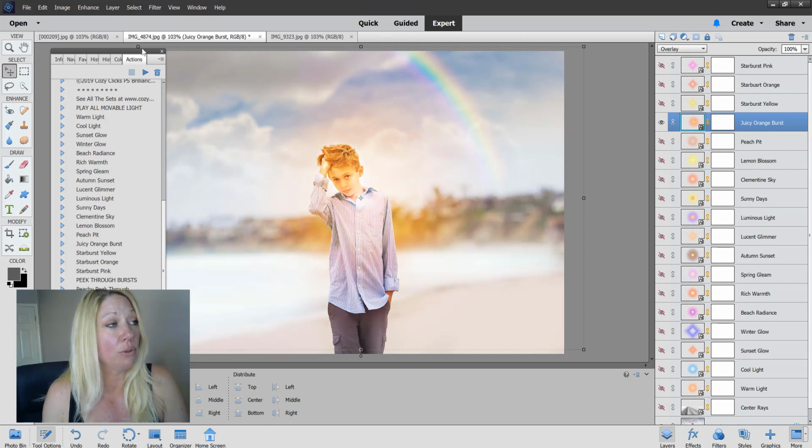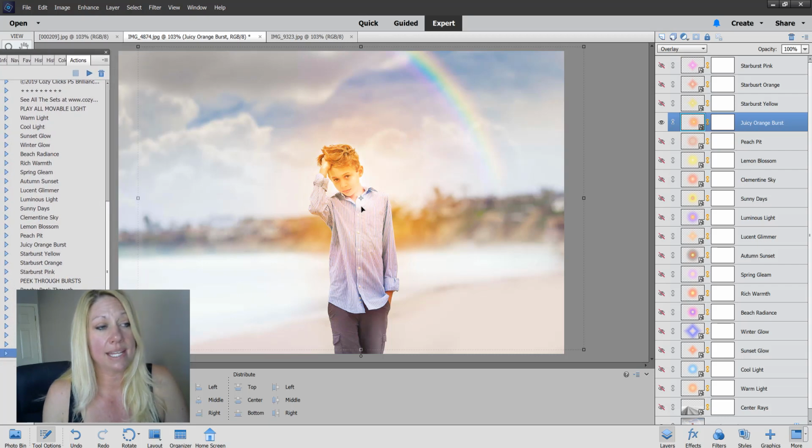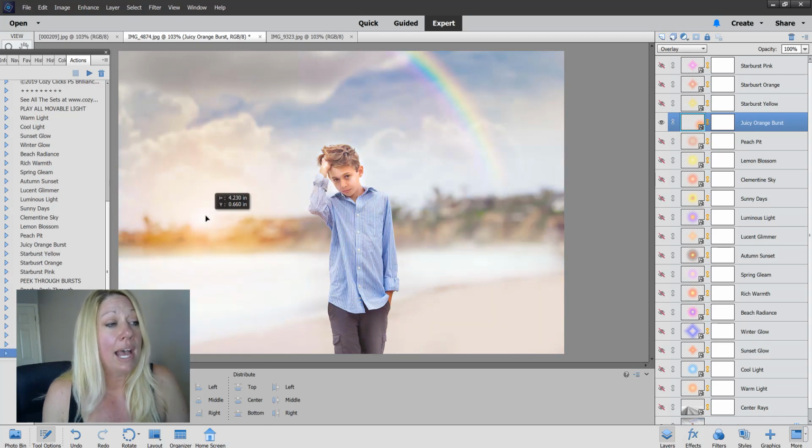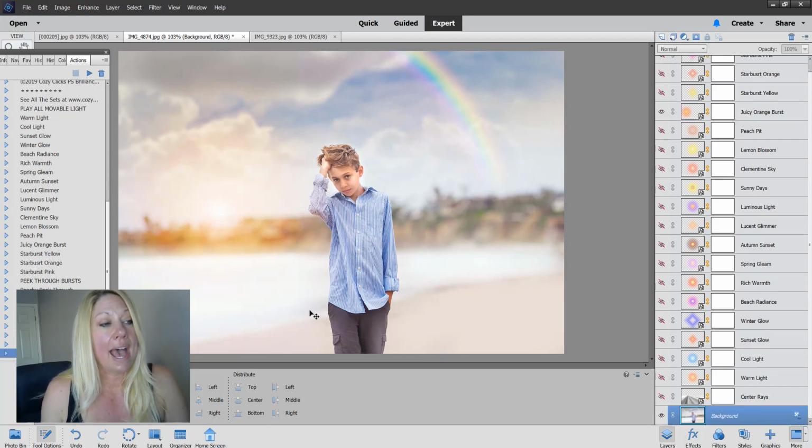You're just going to grab your move tool. I'm going to move that away so we can see, and you can move it wherever you want in your image. So if you wanted it right on the skyline, like the sun was setting, you could. You might put it so it's reflecting against the water, and that might be pretty too, over by the rainbow. I do see he has a highlight on his hand right here, so I would guess that the sun would be hitting it in this direction. So I'm going to put my sun right there, and then I'm just going to click, and there you have it. The sun is just like that.